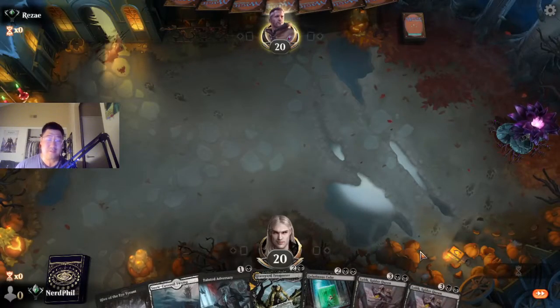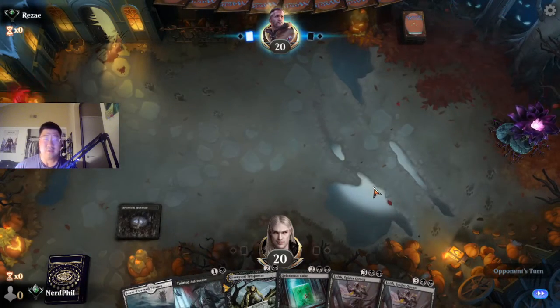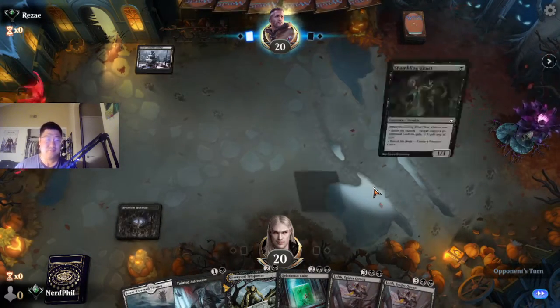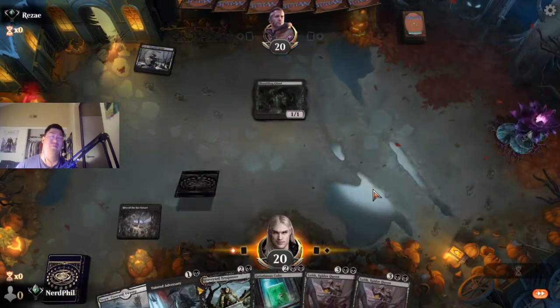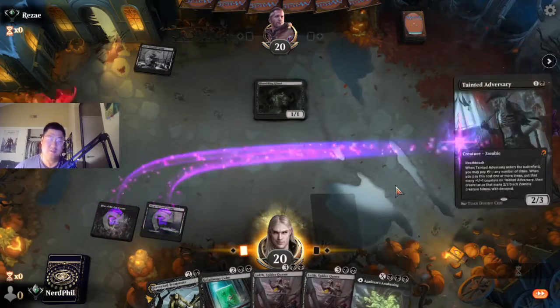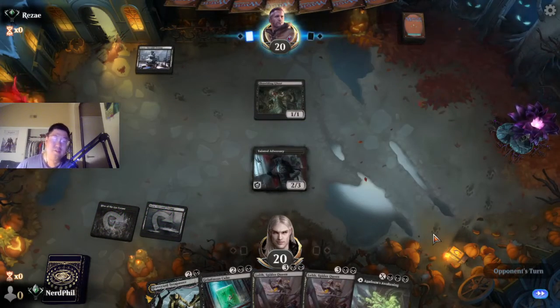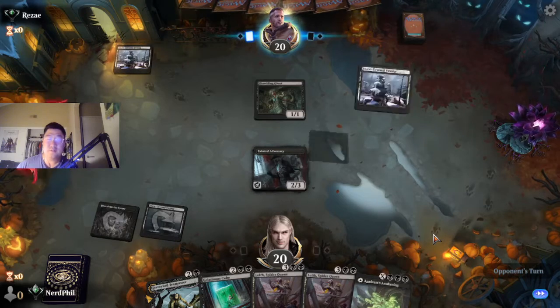I'll go ahead and keep this. It's a greedy keep, but I don't particularly care for that at the current moment. I have faith. But of course our opponent is just a little bit faster than us. Tainted Adversary coming in pretty nice here, actually. Can do a lot of work.